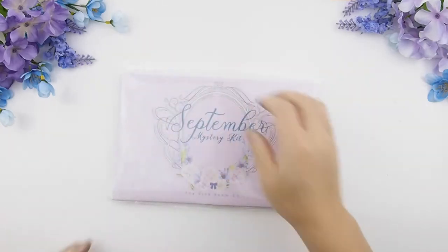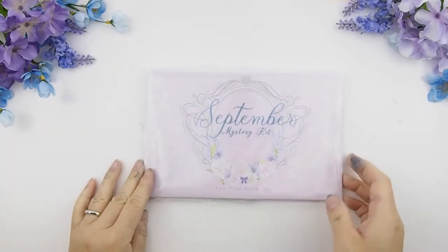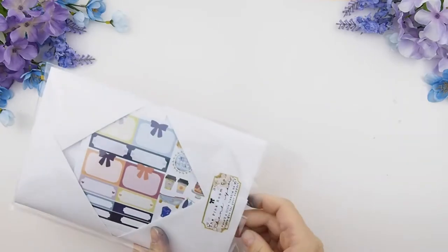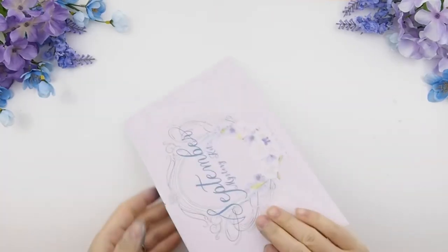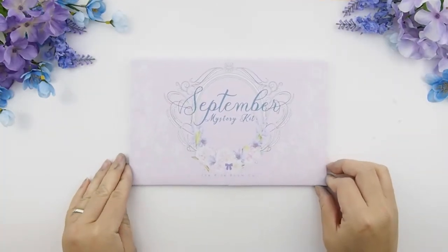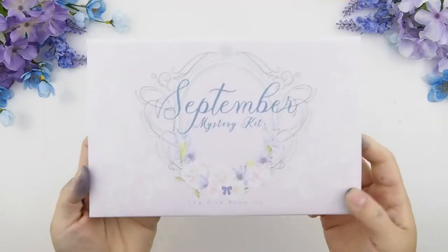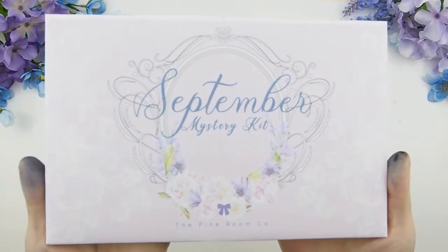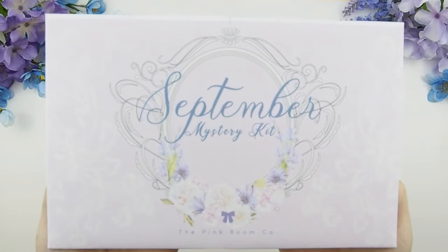Ta-da! Excuse my fingers, because for the past week I've been dealing with printer issues, and my printer just went berserk, and it's not working. So that's why I have ink all over my hands. And I figure that I can't do any work, so might as well film. So I did a few filming this week. So yeah, ignore the icky hands. See, I just hid my thumbs because it was just so ugly.